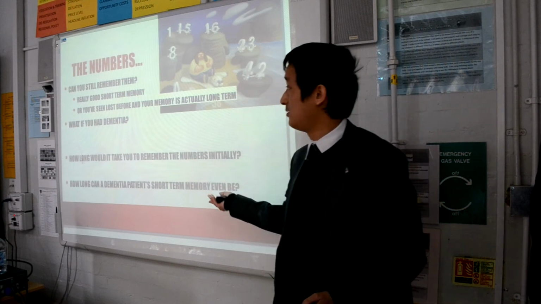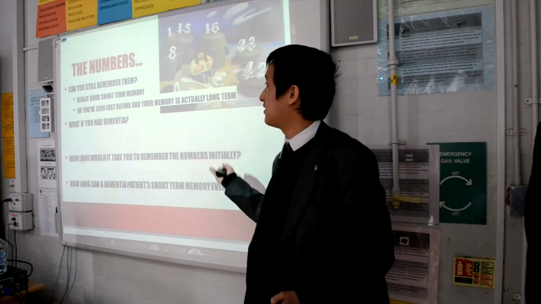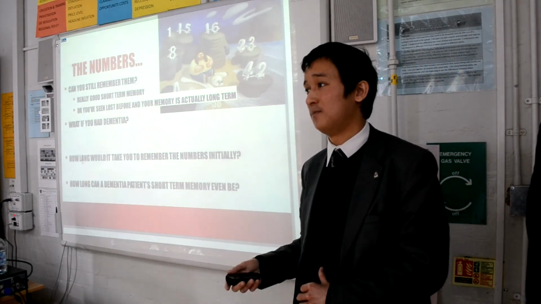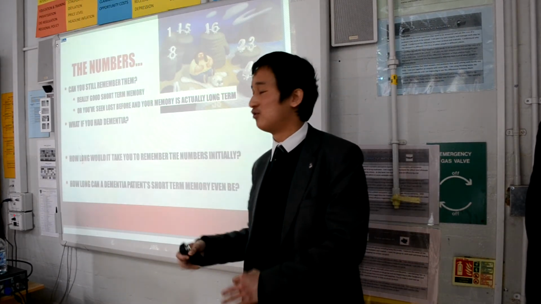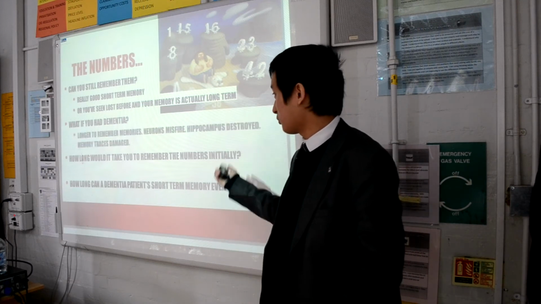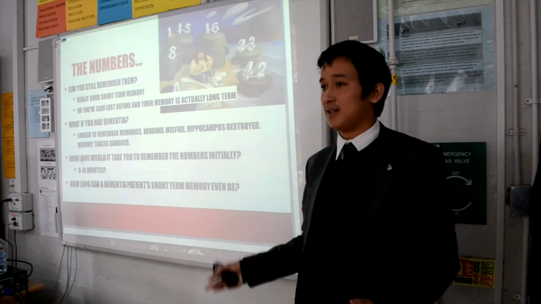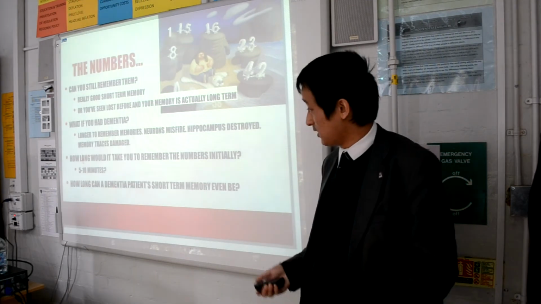But somebody with dementia can't do that. So, what if you had dementia? How long would it take you to remember those numbers? Well, in the average person with dementia, I know this is kind of weird because you can't really say there's an average, but maybe it would take 5 to 10 minutes, right? But it would take them longer to remember the memories in the first place because the neurons misfire, the hippocampus is completely destroyed, and the memory is wrong.